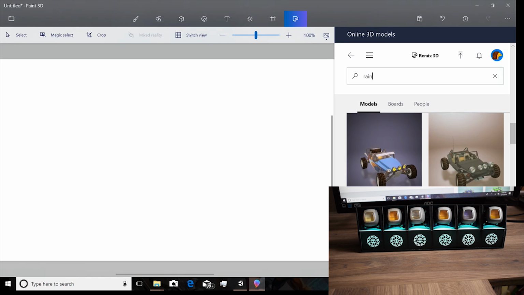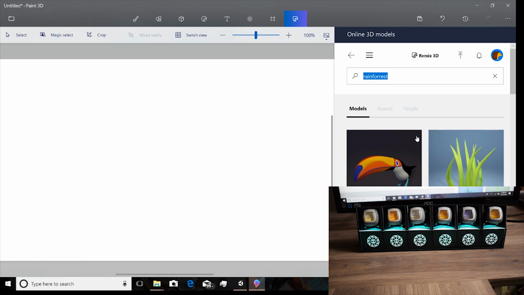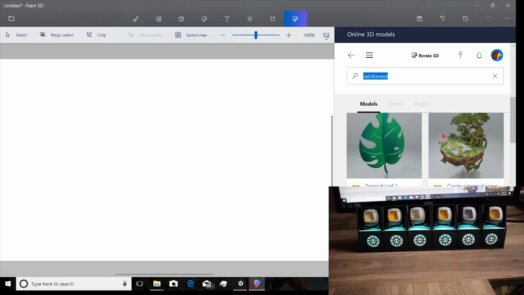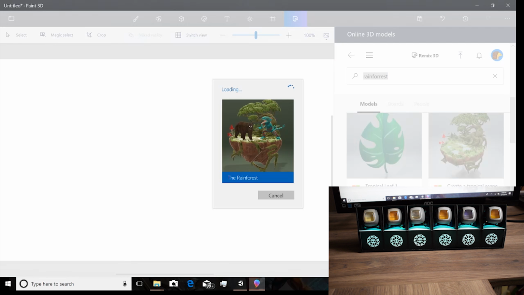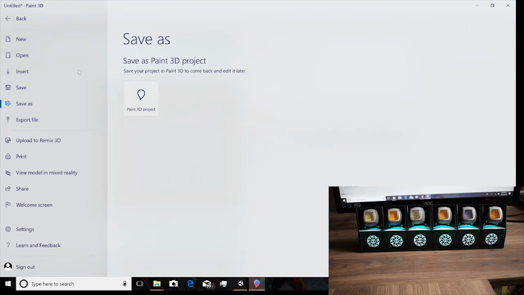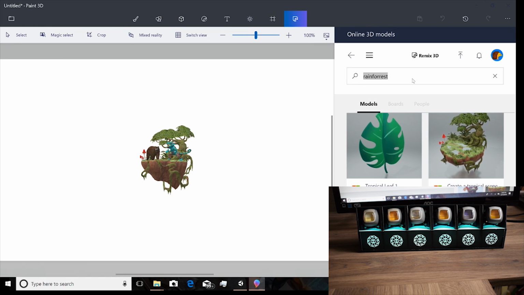We have a rain smell, so let's search for a rainforest type scene. Okay.